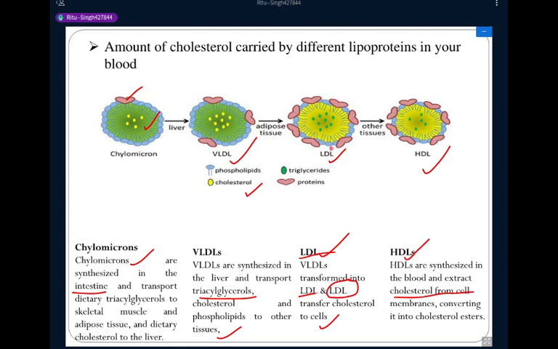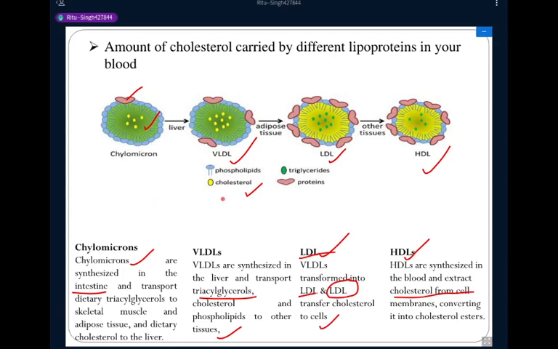In the structure of low density lipoproteins, there is formation of triglycerides, as is clear in the image, covered with the help of protein and a small amount of phospholipids. After that, this LDL enters other tissues, and in the other tissues it is converted into high density lipoprotein. In the structure of high density lipoproteins, in the middle there are triglycerides in few amounts, surrounded by protein and a phospholipid membrane. Okay, it is clear to everyone.